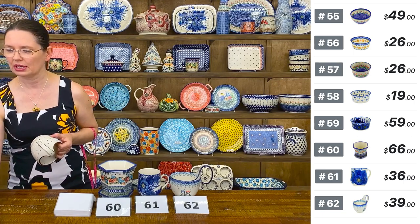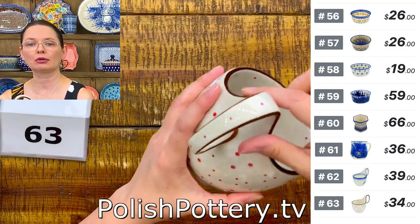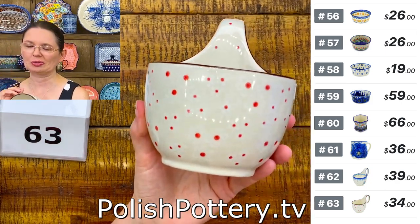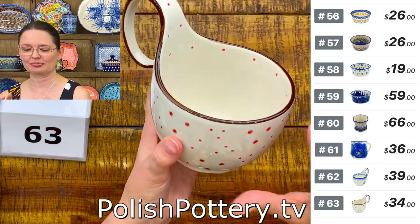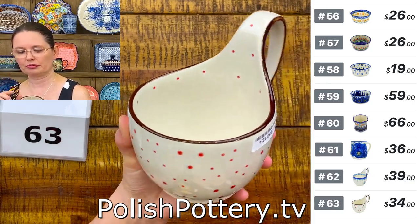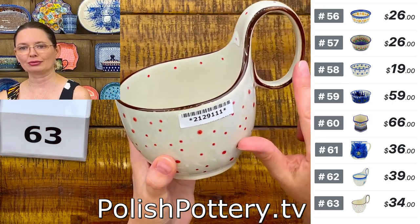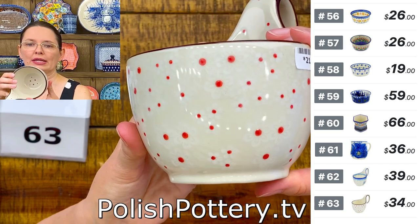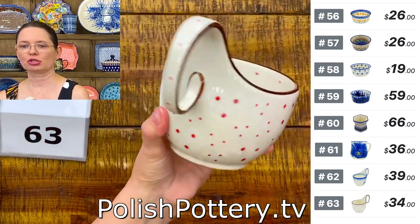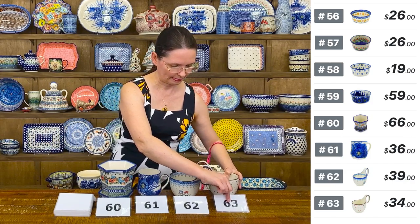white flowers and red dots, and then brown color. So it's a very unusual pattern. Almost all, not all, because you have a few that are going to be different, but most of the patterns are going to have cobalt and the rims. I'm talking about the rims, but there are a few patterns with green and just a few with brown. So that's one of the patterns. So you have white flowers with red inside. The middle of each of the white daisies is red. Ceramika Artystyczna, $34, number 63.